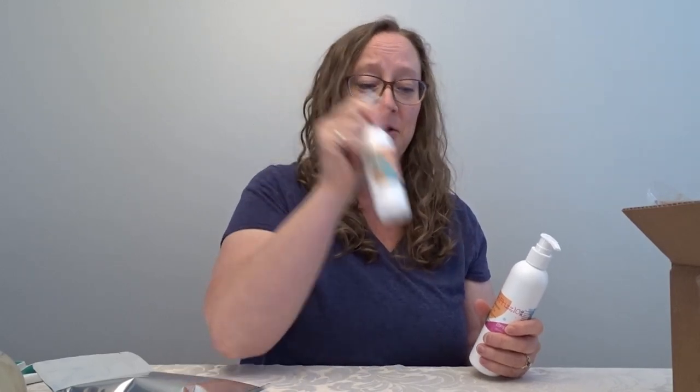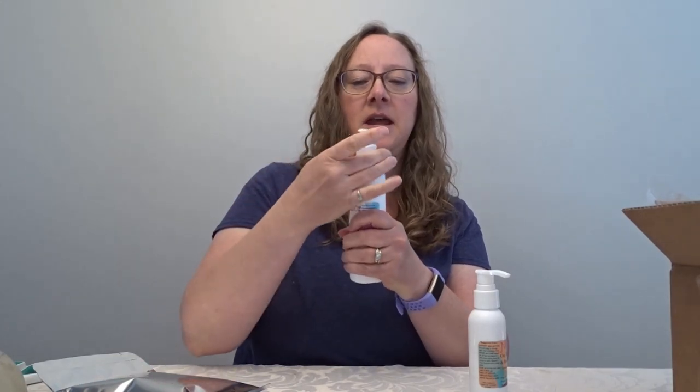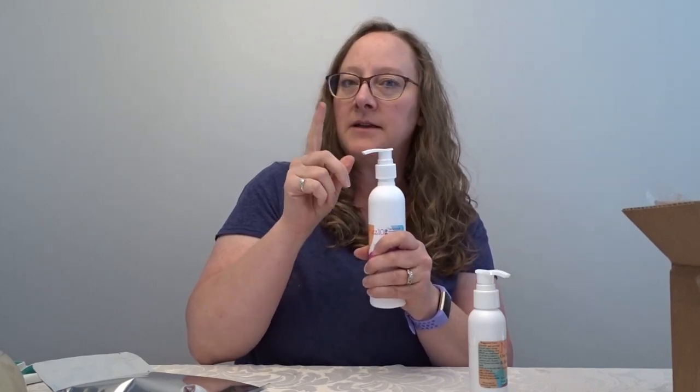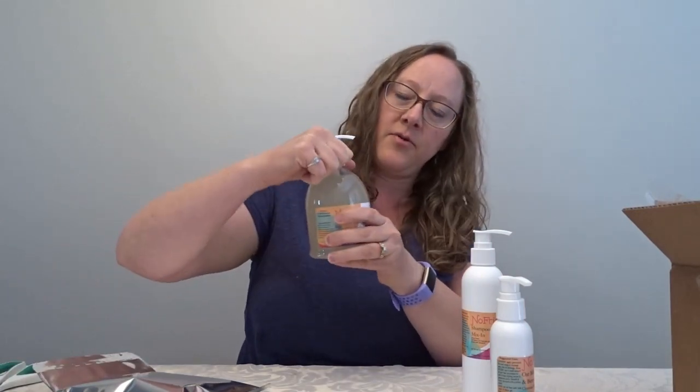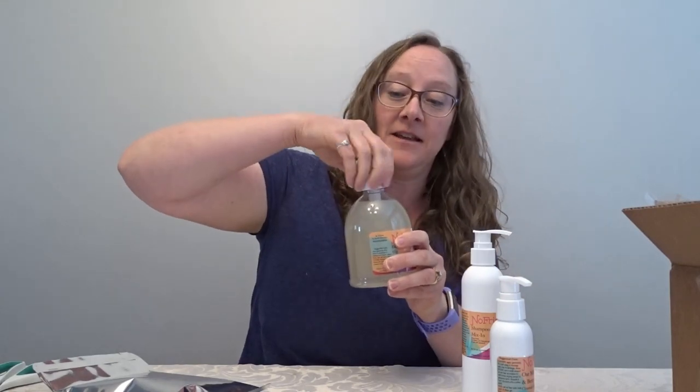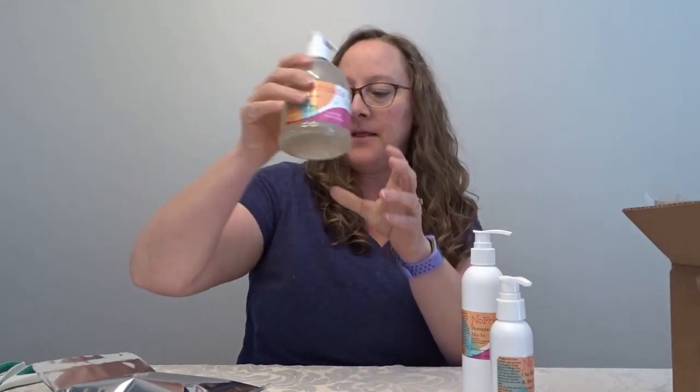This smells really good — like a summer day sitting outside by the pool. Let's see what this one smells like. Oh, this smells good too — it has a little bit of a musk scent. It reminds me a little bit of the soft musk Avon spray from when I was a kid. I don't like perfumes unless it's vanilla or mango, but this I like. The priming gel smells like nothing — no smell at all.